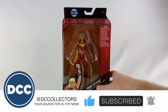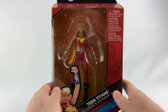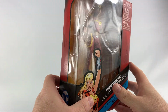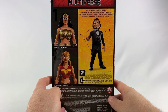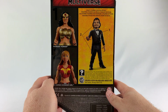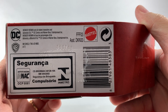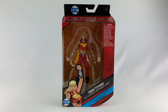Alright, on to the review. So here she is. Oh, and she's sticking to the bottom of my review table here. Here's a good look at the box. Of course, this is all just normal DC Comics Multiverse from Mattel packaging. Looks very cool, with the comic look of the character there. The side of the box has a window sneak into the figure. The back of the packaging shows the other figure in this particular wave, which is the Dark Knight Strikes Again Wonder Woman, and the Build-A-Figure, which is Dr. Psycho. This side of the box gives you some awesome Wonder Girl artwork. The bottom of the box features the UPC, just in case you need it to go hunt this one down. Now that we've taken a look at the packaging, let's break her open and play.